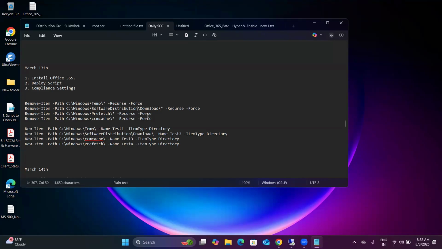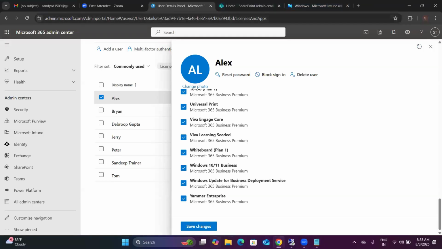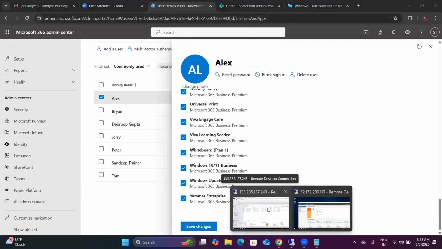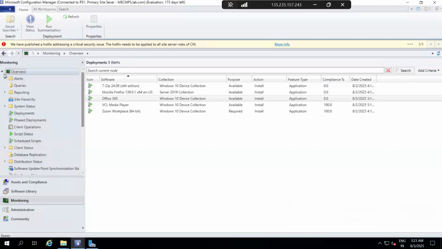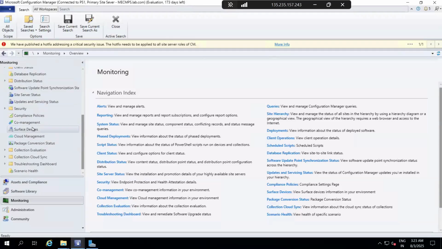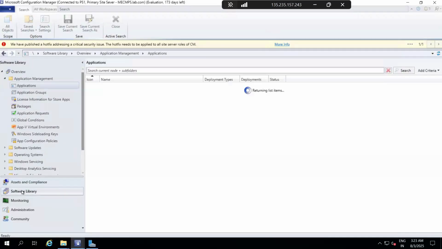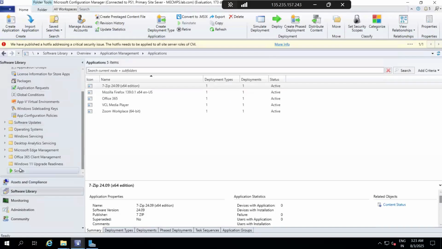Got it? So you can copy it and go to scripts, go to portal, and you can see software library, and then you can see scripts.